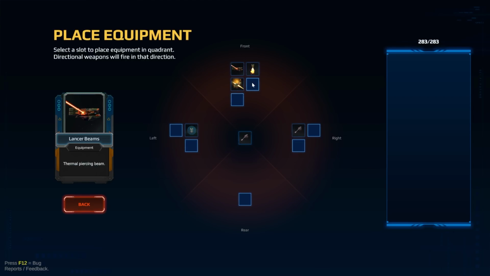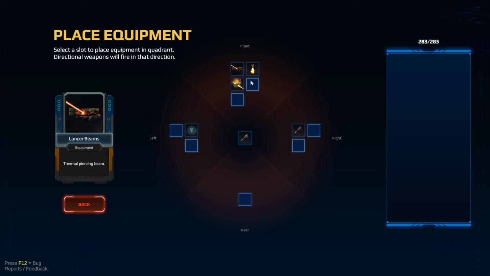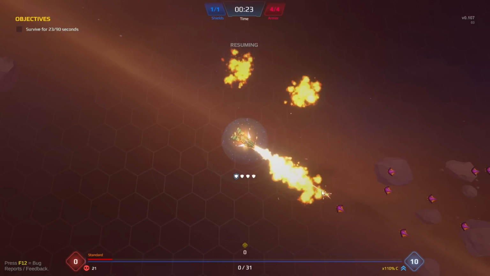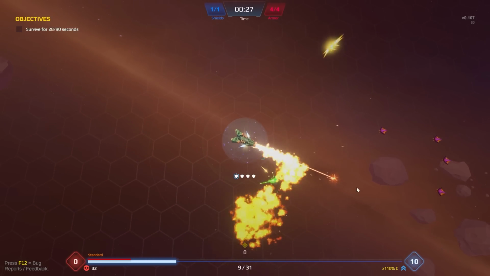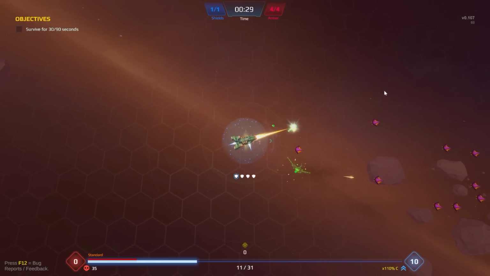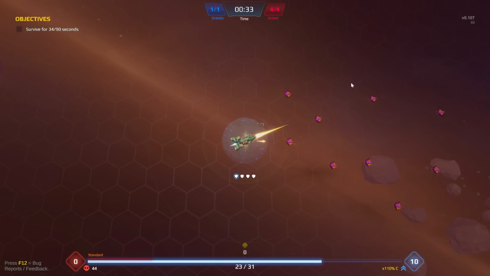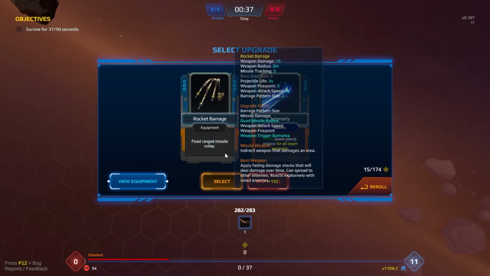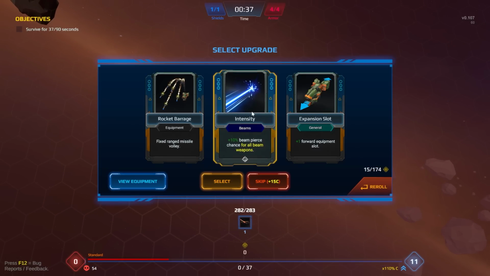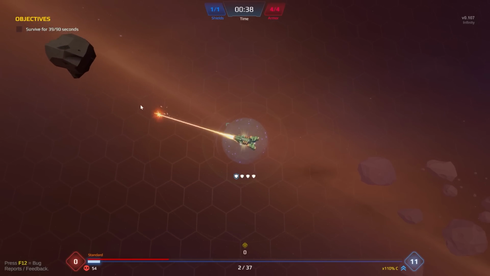Let's try and stack up. So we already have a Lancer Beam. Do we want to just get more? Yeah, more beams. This should give me near 100% uptime on the Lancer Beam with increasing intensity. I'd like to get some more flamethrowers too. But honestly, just having one flamethrower might do the trick just as well. Beam pierce chance for all beam weapons. Sure.